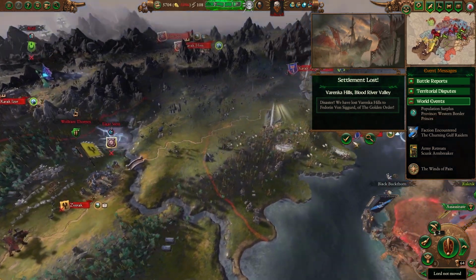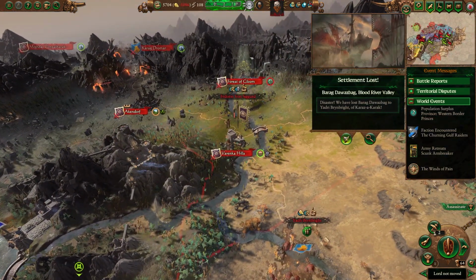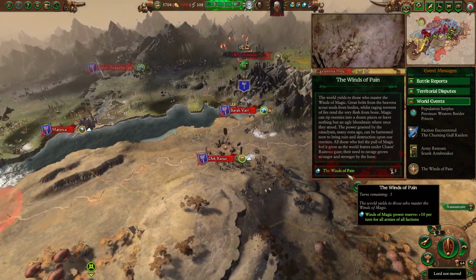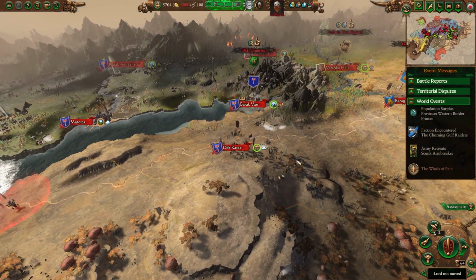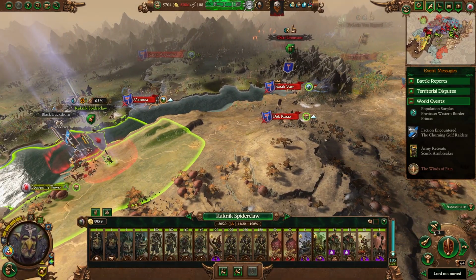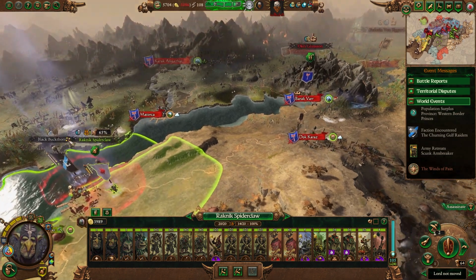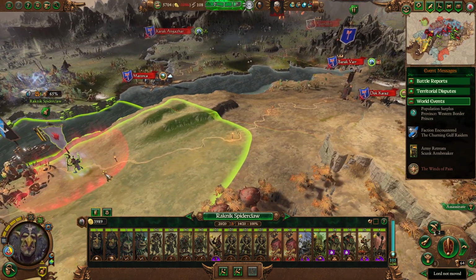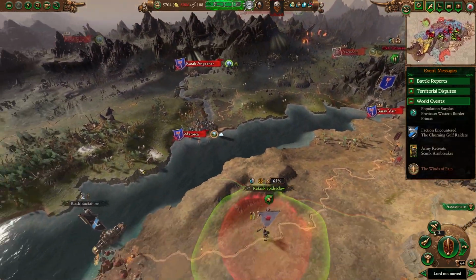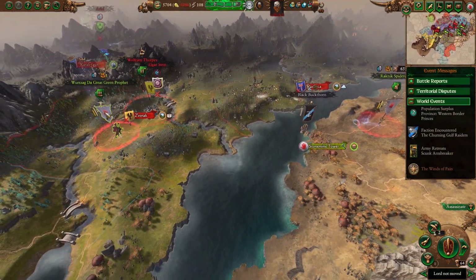Ranka Hills was lost. That's kind of what we expected. Wurzzag was as well, and the Winds of Pain have kicked in. So all armies are gonna have a little bit more magic, as long as things are increasing. Buckthorn, what are you up to? He's over here to start some stuff, I can tell. Raknik has been in ambush for many turns. He's just not quite strong enough to take anyone on.